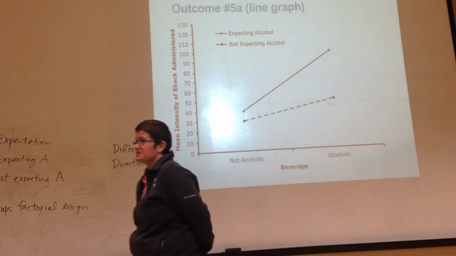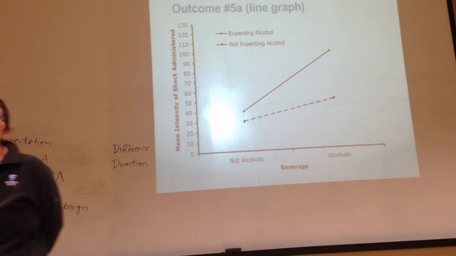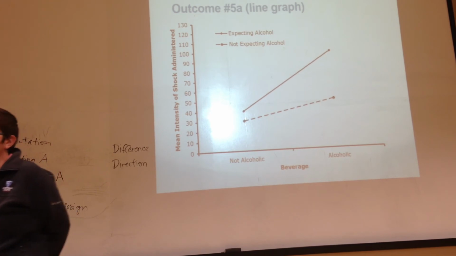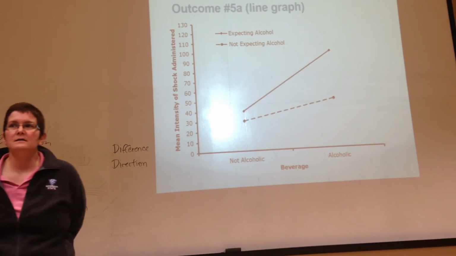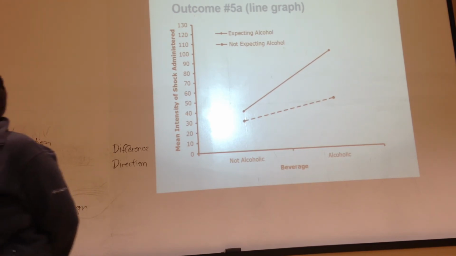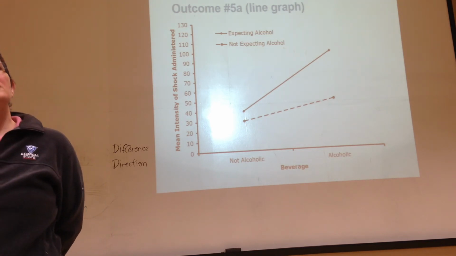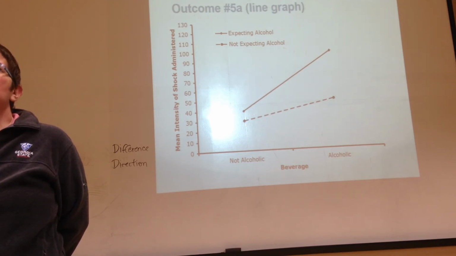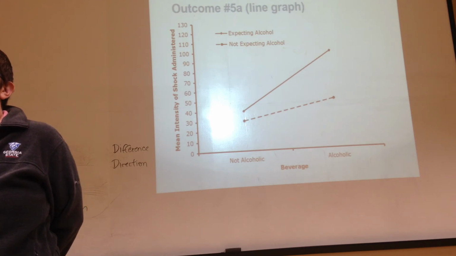Now, when you have an interaction, you want to describe it. One of the easiest things to do is to look and see if there's one group that stands out from all the other groups. It's kind of like that Sesame Street thing: one of these things is not like the other, right? You have to figure out which one is different. So if you look at these four conditions, which one seems the most different from the others?